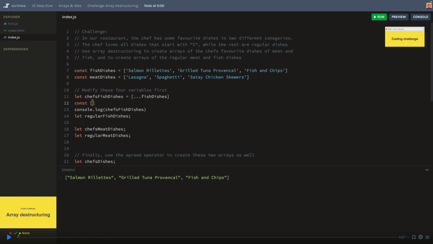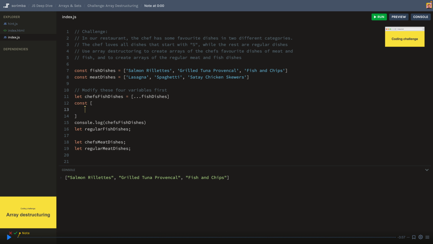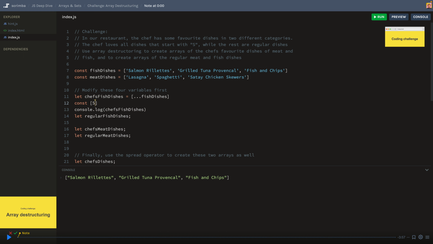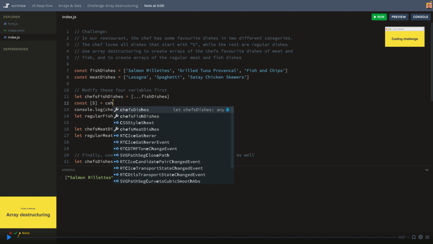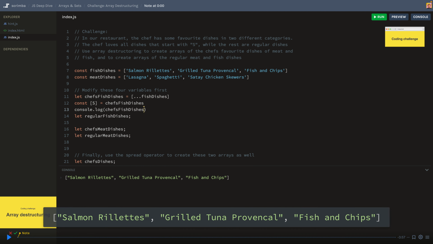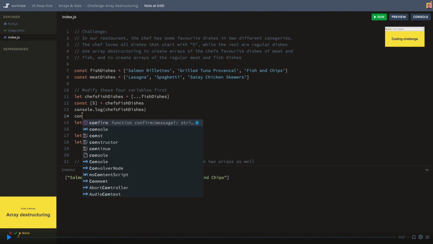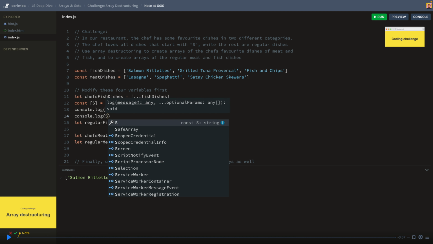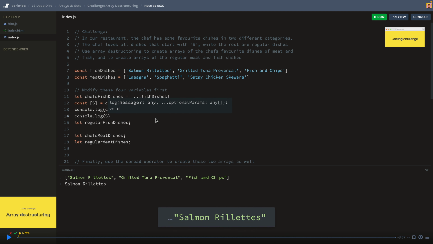We can do S equals chef's fish dishes. So now if we console.log S, we only get salmon. So yeah, salmon is his only favorite dish for the fish dishes because it starts with the S.